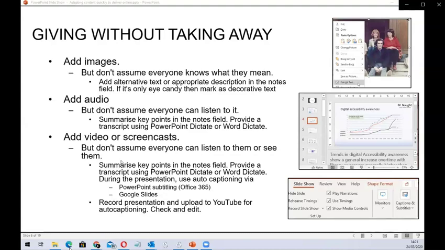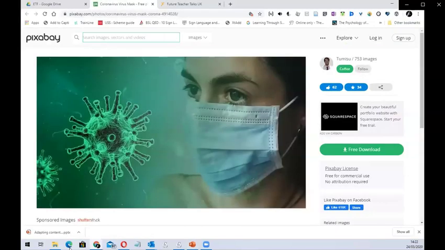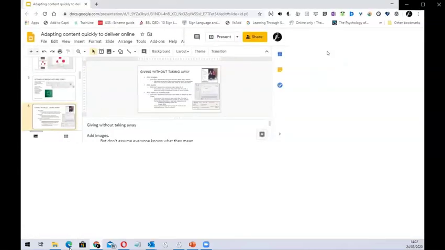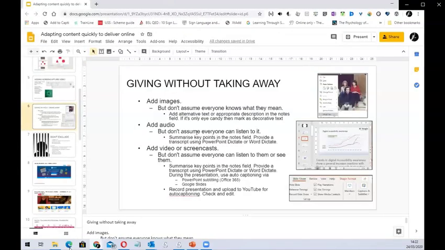So here, if I show you an example of using Google Slides, here's one I prepared earlier. If I can find it underneath the Zoom screen, there we are. Right, so this is the same presentation which I've loaded into Google Drive, and from Google Drive I can present.